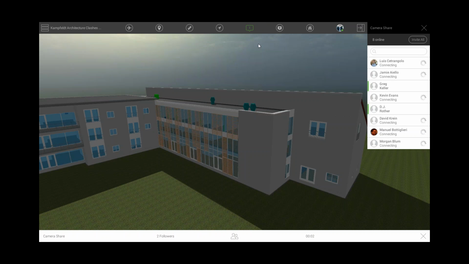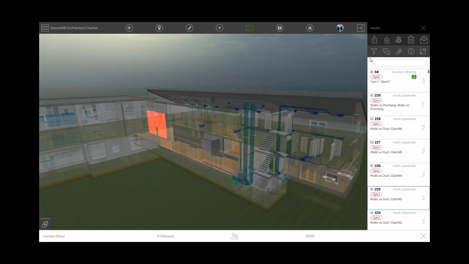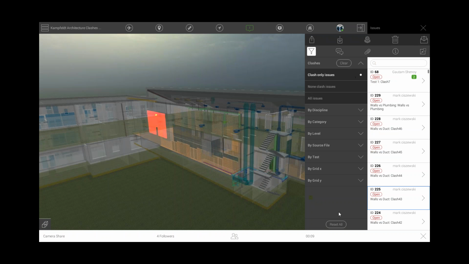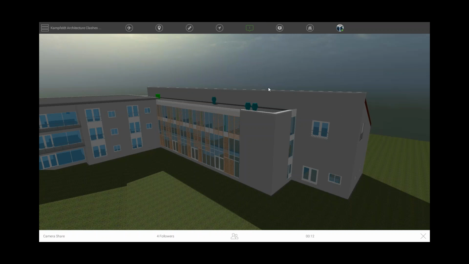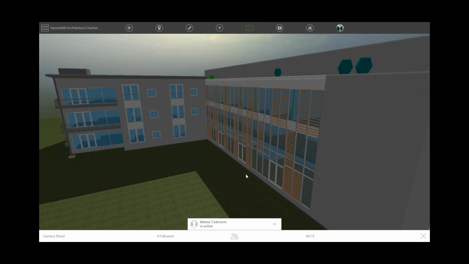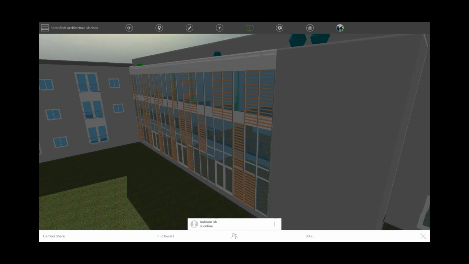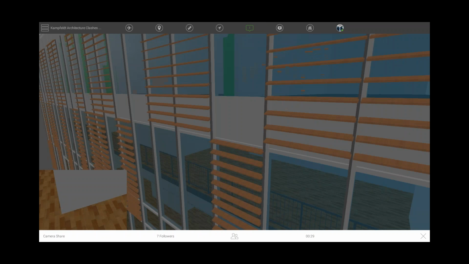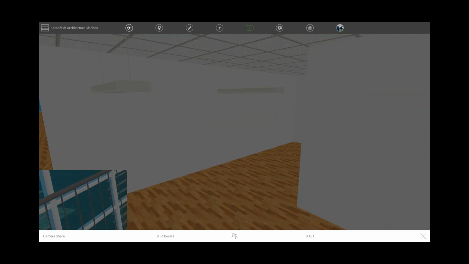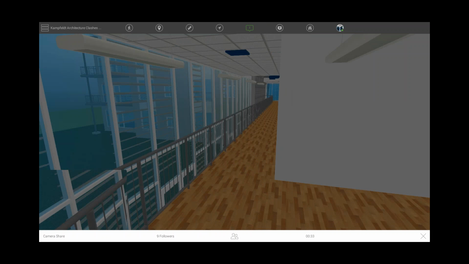But basically the first thing we're doing is setting up not just clash issues, but any kind of issues. So I'm just going to reset all these filters, so we're not talking about clashes only. But here's a pretty generic model. It's not really dialed up or anything because we're using it for coordination for punch list items. So for example, if I was going to do a walk around in 3D, I could very easily go to walk mode, and I can say, hey, you know what? I know we have some damaged floorboards over here. How can we mark these up?